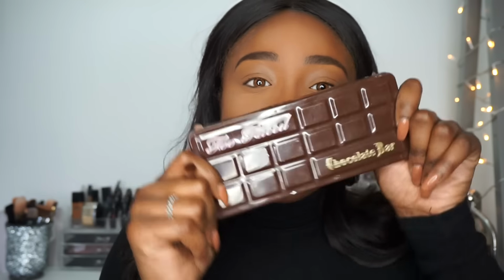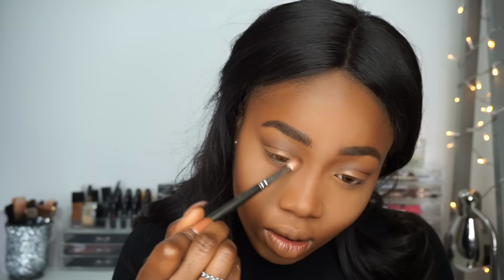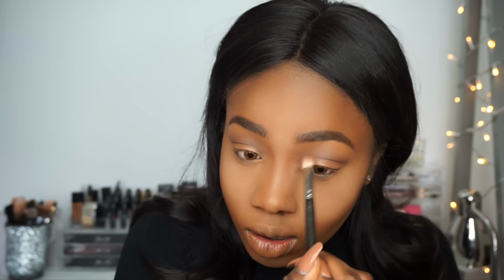Next, I'm going into my Too Faced Chocolate Bar palette, which was in my favorites actually in January. And to be honest, it is one of my favorite palettes. It's got super chocolate, and golds, and just so many colors that I just love. So what I'm going to be going into first is Cherry Cordial, which is a deep chocolate colour here. And I'm just going to be putting that into my crease.